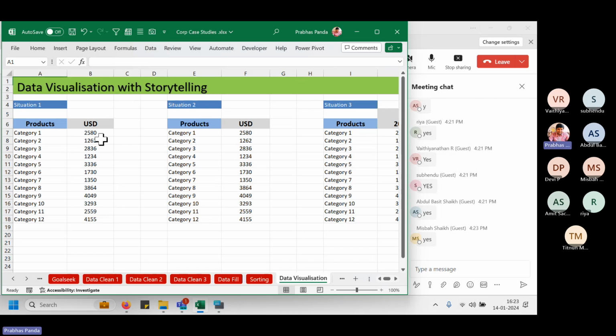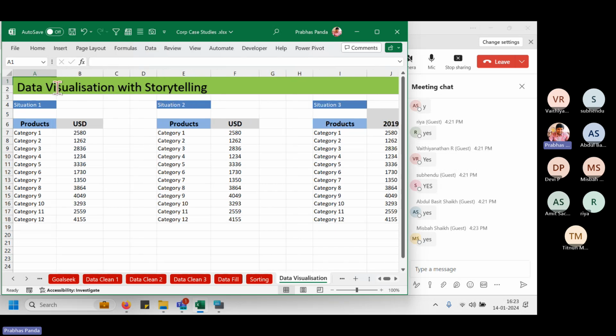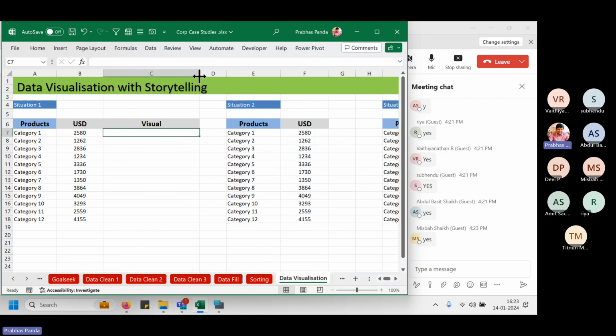So we have got product-wise how much revenue we have made. The entire history is here. You can see. So let's start working with me. Keep your cursor next to USD and name the column Visual. Expand the column.